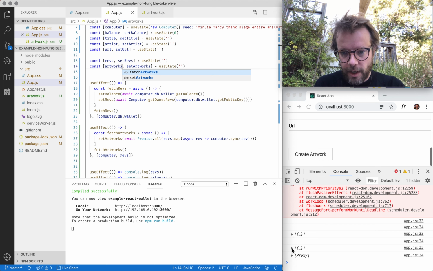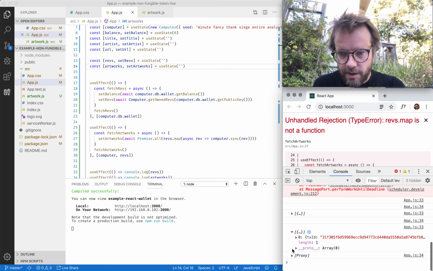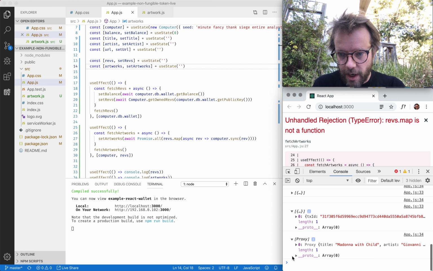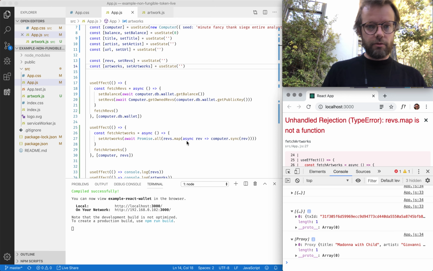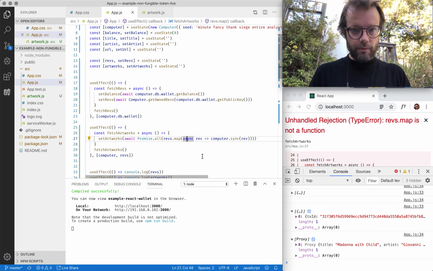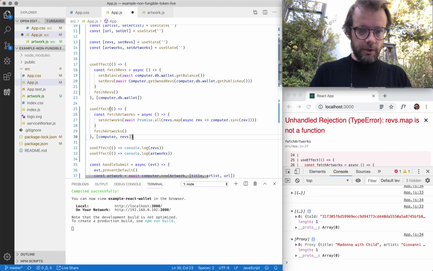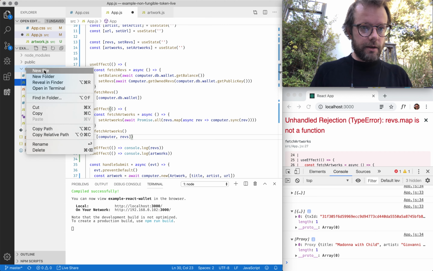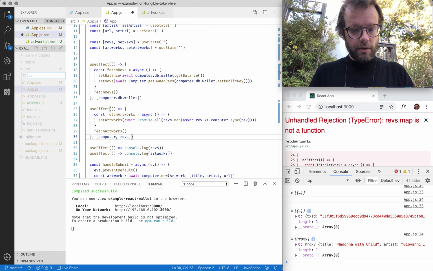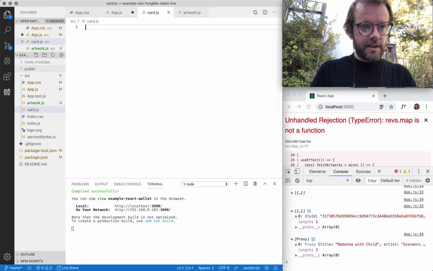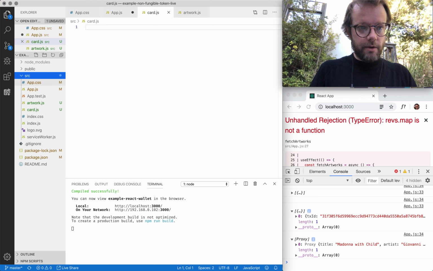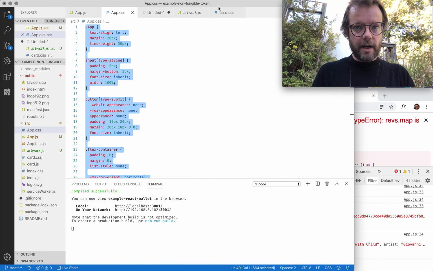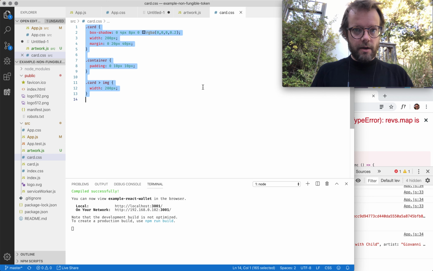Okay, here we go. Okay, so this is our array of locations, and this is our array of the actual object that we created. So that's pretty cool. So we created a new token on the blockchain, and we retrieved it back from the blockchain. So all that we need is a little gadget to display it. So we'll create a function card.js, and also a file card.css. It's just a React component that's going to display our artworks.